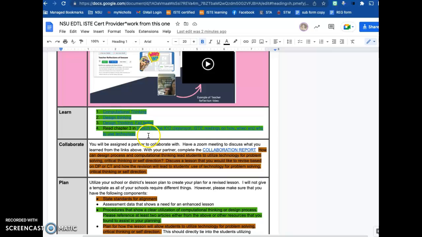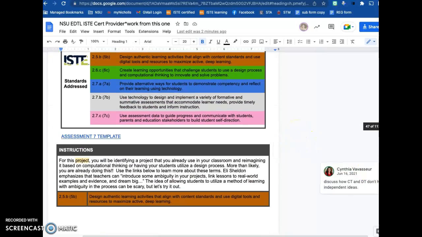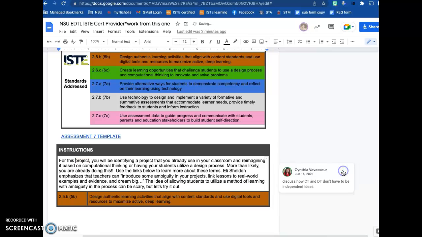As always, you have a learn section to complete. I really want you guys to wrap your minds around computational thinking and design thinking. One note I had to myself from the last time I taught this course is to discuss how these 2 don't have to be independent ideas.